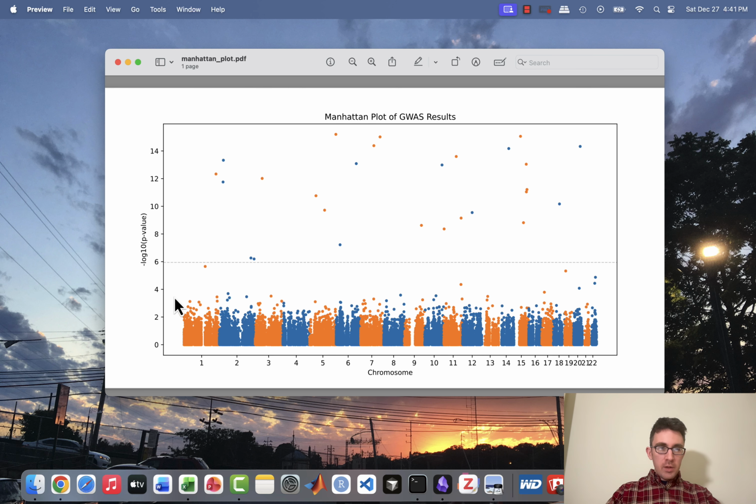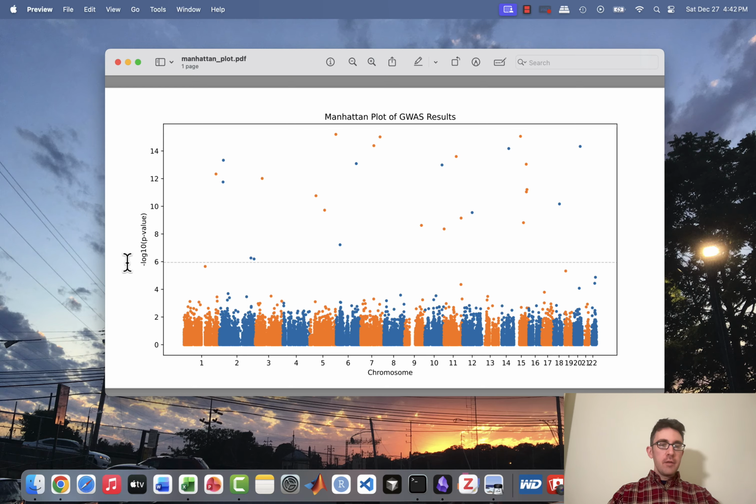So what the vertical axis here is showing, this negative log 10 of the p-value, is basically just doing a negative log 10 transformation on the p-value for each SNP and then plotting that.